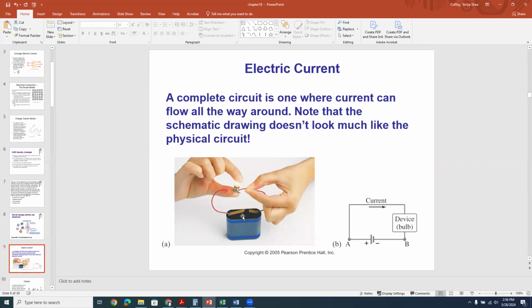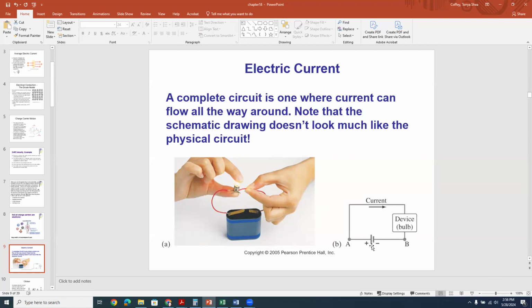So if you look here, this is a little battery that this person has hooked up to a light bulb, and they have it leaving from the positive terminal of the battery to the light bulb, to the other side of the light bulb filament, and then back to ground. So that's a nice complete circuit. And so the light turned on. But notice that that doesn't really look much like what's going on in the schematic. So here you have the positive and the negative. This is our schematic symbol for a battery. Here you have two parallel lines, one longer than the other.